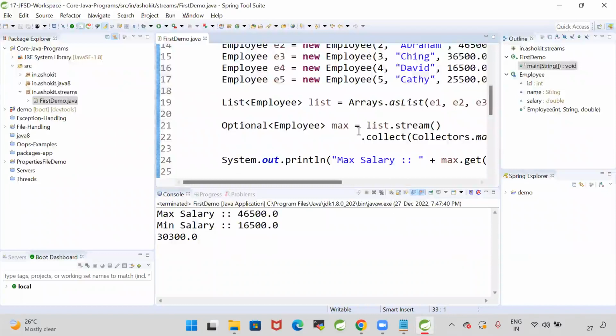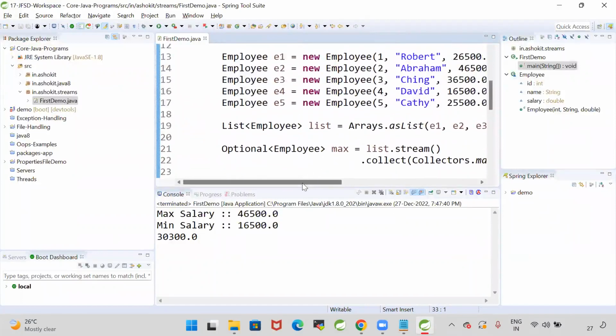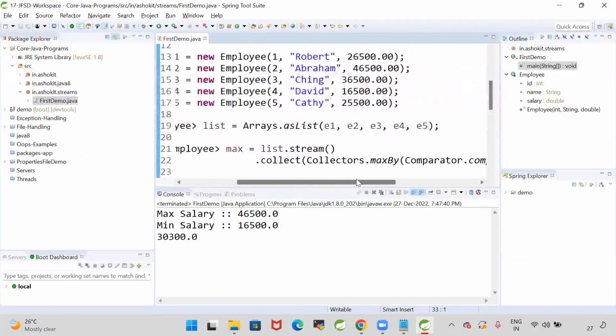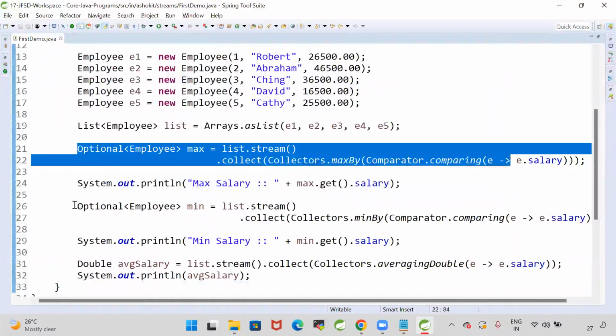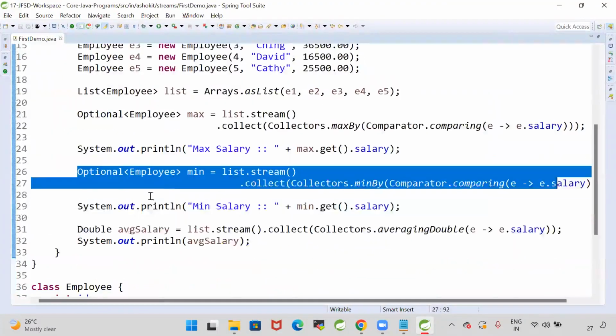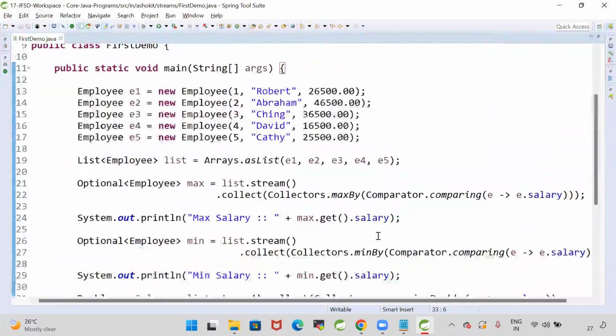Few employees are having 16,000, one employee having 25,000, one employee having 16,000, 36,000, 46,000, 26,000. So if you do the average of all the employees' salary, we are getting 30,300 as average salary. So this is the logic to get maximum salary, the minimum salary, and the average salary of the employee.